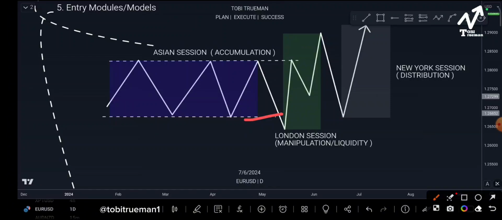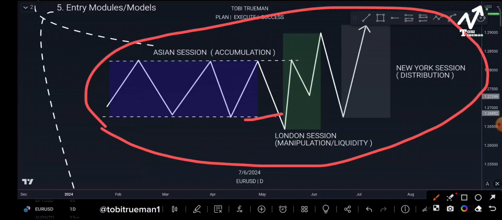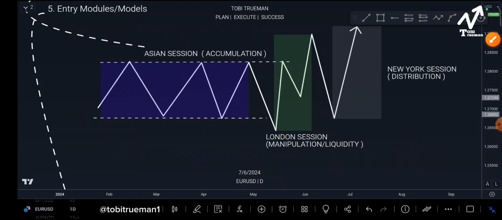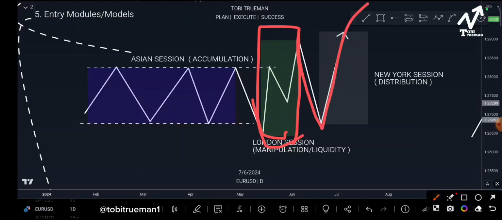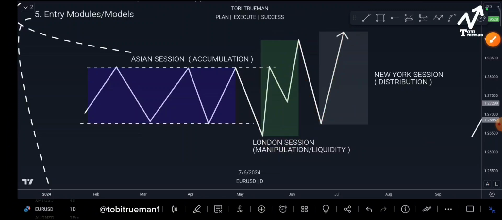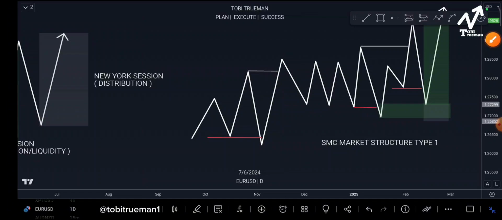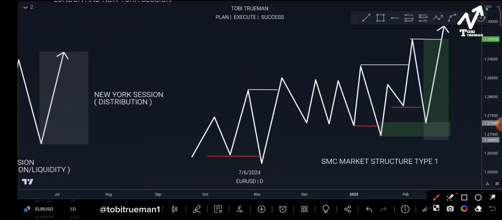That's why you need to understand SMC market structure before you can apply this session trading effectively. Okay, and we are not just using it blindly, just to add more confluence to our already understood smart money concept. Okay, so after price has taken out, done manipulation, making you able to sell, price goes up again. After this London session move, price can come down again and continue to go up. So I will explain this very well when we get to the entry models. You can see this is just what price might actually do.